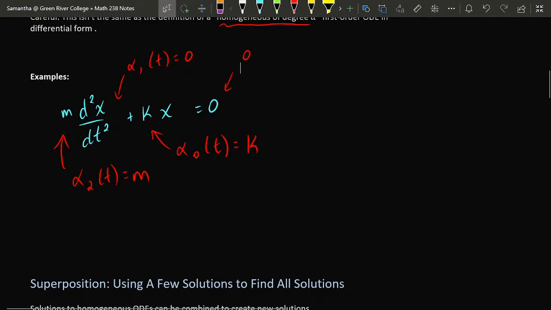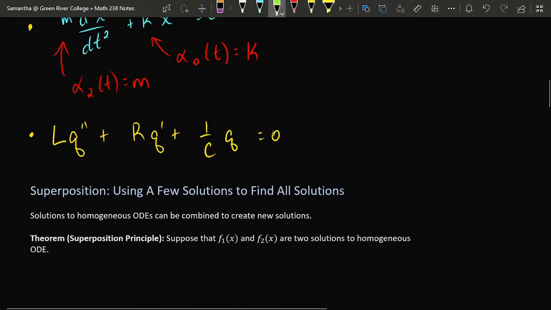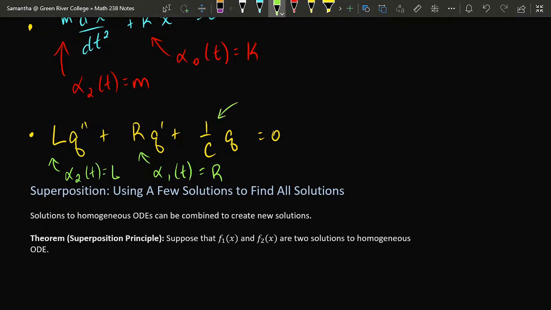The differential equation corresponding to the RLC circuit is also second order homogeneous. The function of the input variable time corresponding to the second derivative is the constant function L, representing the inductance. The function of t alone multiplied by the first derivative is the constant function representing the resistance. And the function of the input variable alone, multiplied by the 0th derivative, is 1 over the capacitance, and then we have that all-important 0 on the right side.